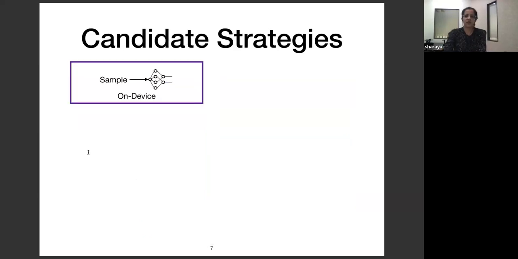Existing techniques for such inference tasks that can be done in a distributed manner can be classified into 4 basic strategies. There are more, but I'm limiting myself to these 4 for the purpose of this talk. The first is on-device inference. Here, you're doing all the inference locally on the end device without any support from any edge or cloud servers.